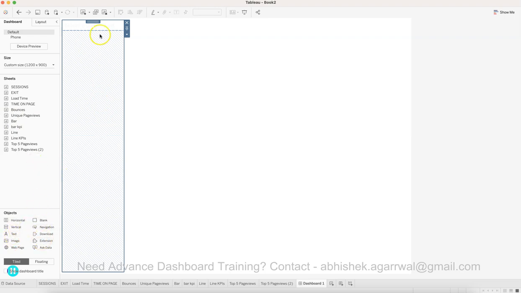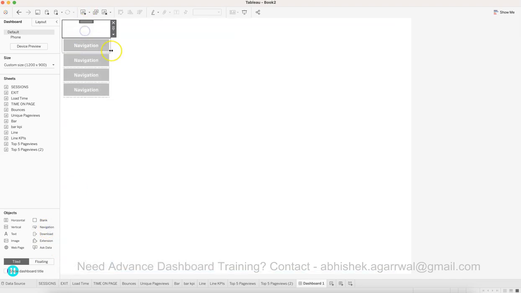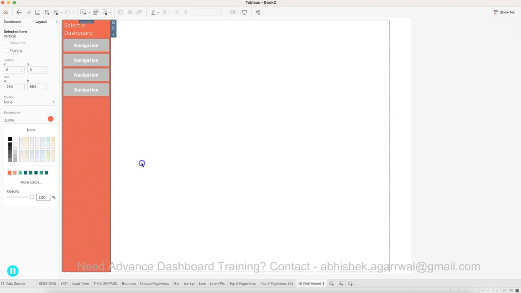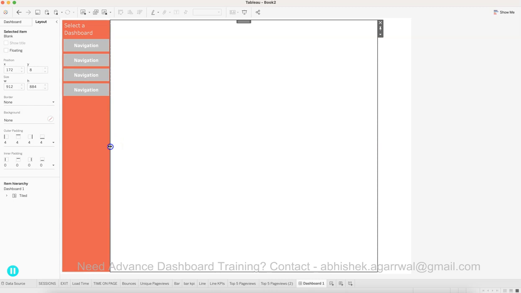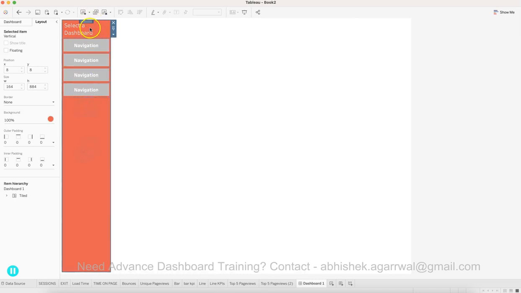So what we can do is we basically bring some buttons that I need. So over here, which is a navigation button 1, then I can bring 2, 3, depends on how many I want, right? So that's 1. Then I double click this. First thing first, I want to make sure that I choose the color, which is this color, right? So select a dashboard is now properly coming, which then I can design the way I want. So now I have a selected dashboard.